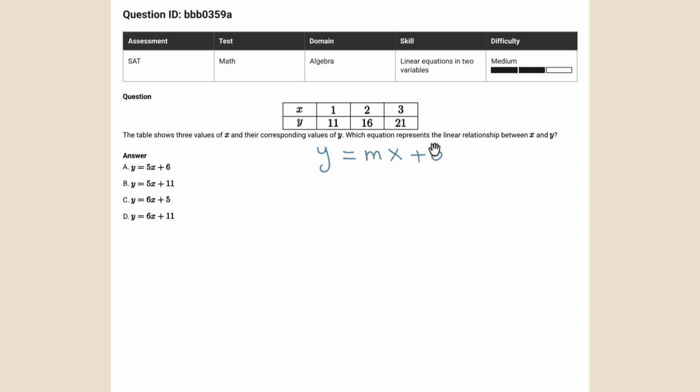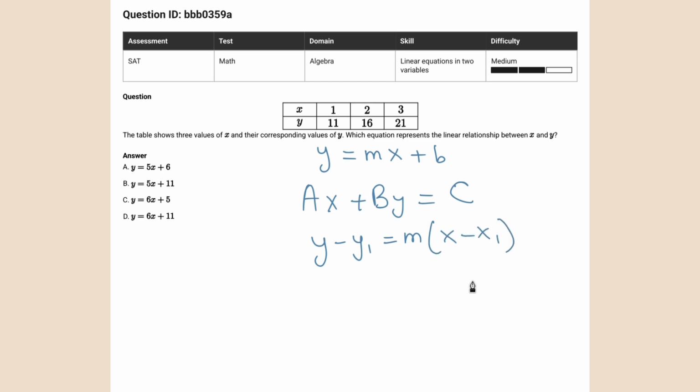There are many other forms, and usually you do get those kinds of forms in this. So you also have the standard form, which is ax plus by equals c, or you might get y minus y1 equals m(x minus x1). This is the point-slope form. This is the normal one which you always do in algebra class, y equals mx plus b, and it's usually what's there in the equations as well. These two are very common in the SAT. I may have seen this, but not that often as these two.